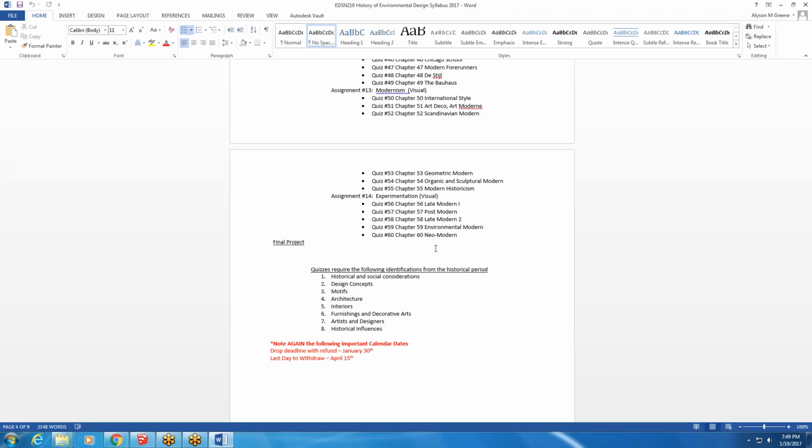So what I have done in order to make things better in this class is taking quizzes that used to be 20 questions long, each ending in an essay of about a page and a half. And you can imagine when you have this many quizzes, that's a lot of work. And I have shortened them to only include the following questions, and some of them not even this many questions. I don't need you to get fancy. You can copy the text.